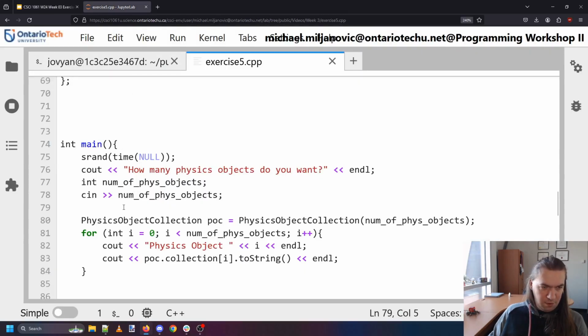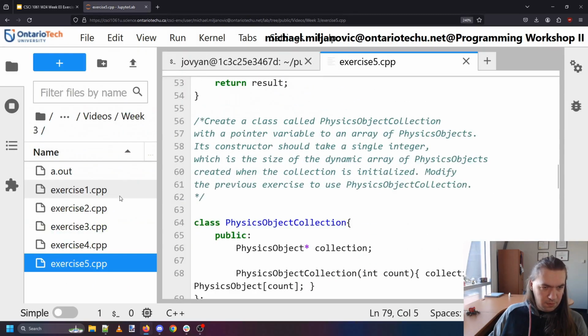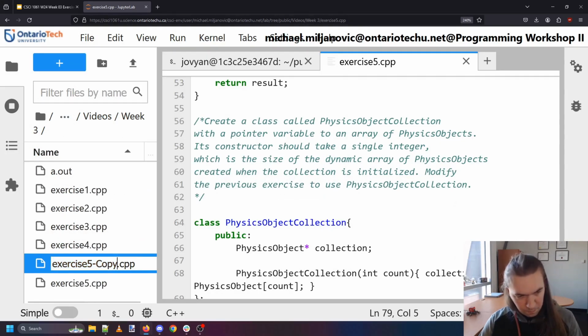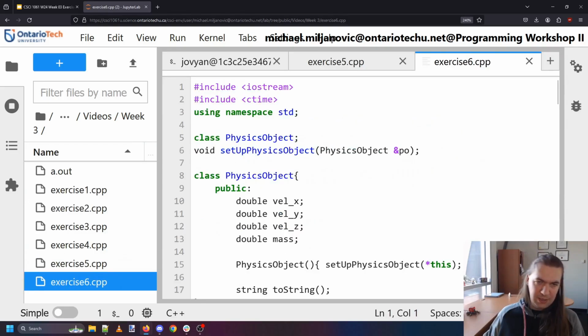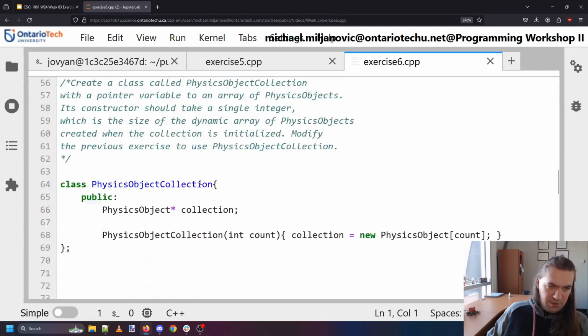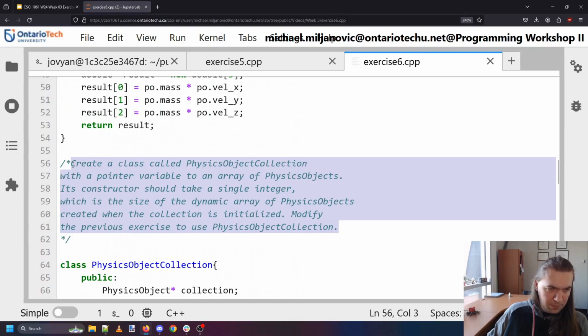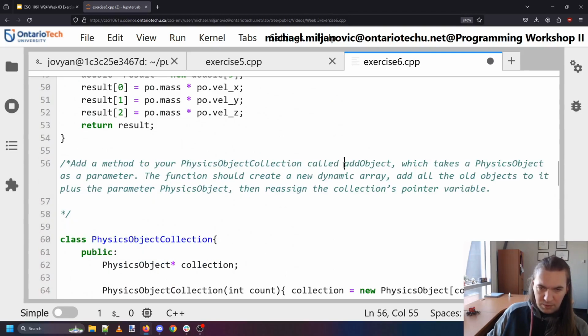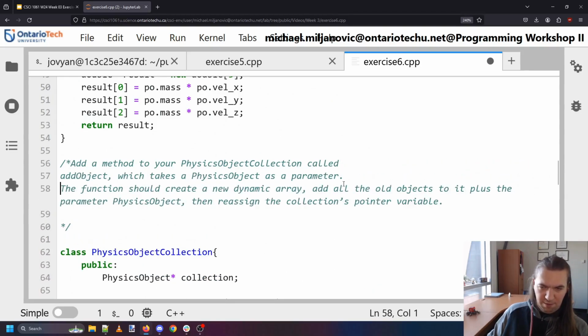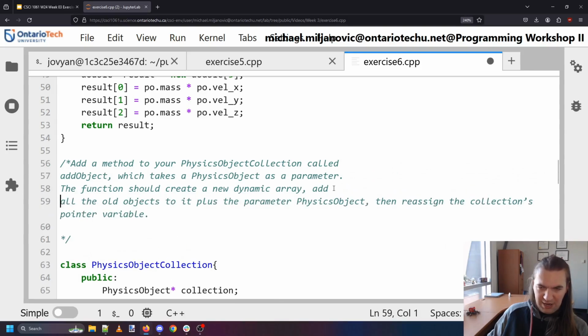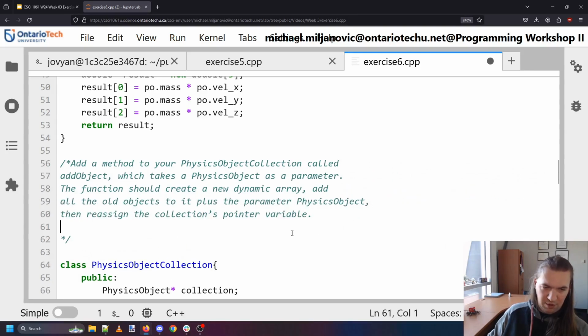Okay, so exercise 6. I'm going to continue working down here. Add object, takes a physics object, create a new dynamic array, add everything to it, reassign the collection's pointer variable.